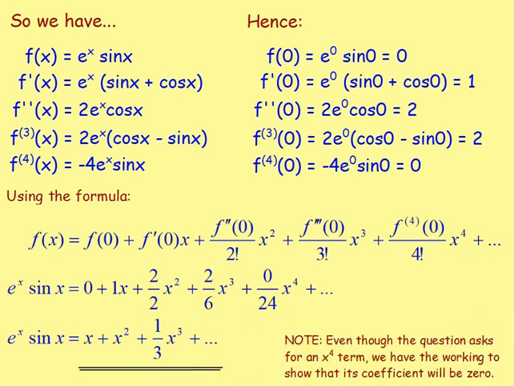Note, remember the question, it was saying to obtain the Maclaurin series for the function up to and including the term in x to the power of 4. Sometimes you will get this in an exam. The coefficient for this x to the power of 4 will be 0. But we have shown all the working behind that. We've got the fourth derivative. We've evaluated it when x is 0. So we know when we sub that in to the Maclaurin expansion that it is just going to be 0 multiplied by x to the power of 4, which means then you just have 0. So you don't need to write that. But we've got the working to show that we did it. That there is your answer.